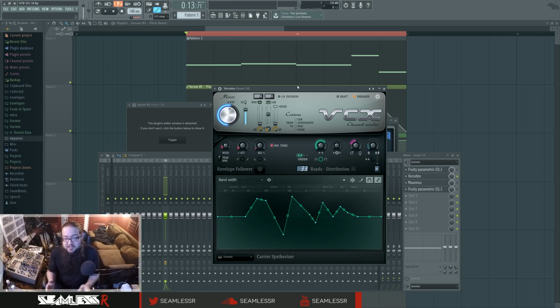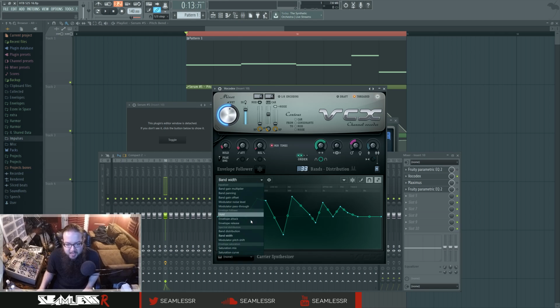So the sound that we're making is its own carrier and modulator, which means that when we bandwidth all the way up, it really just sounds like the carrier by itself, because it just is. There's not enough split in the modulator information and in the bands for it to impact the original sound other than just being on all the time. So that's the value of the bandwidth there.